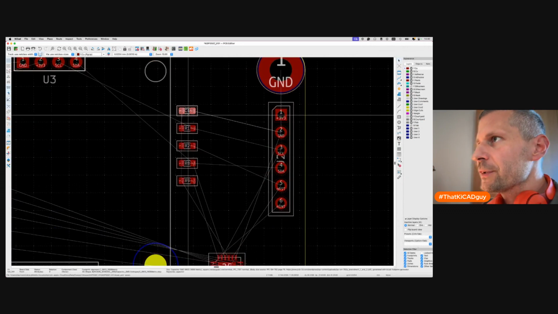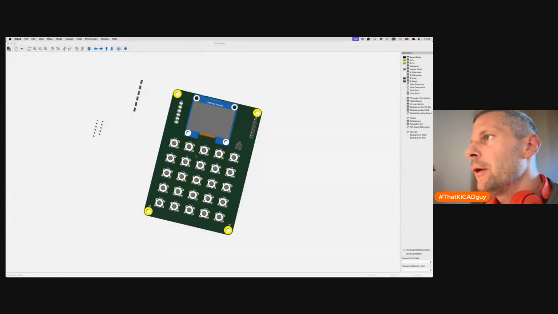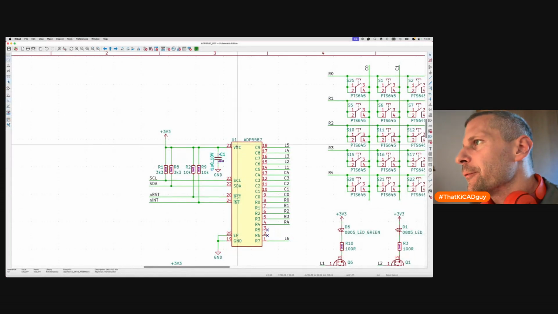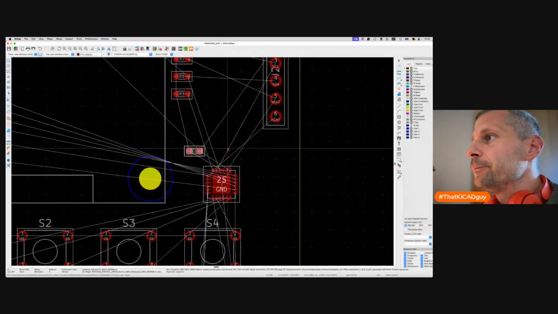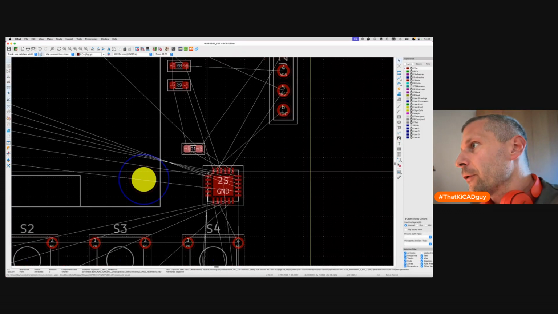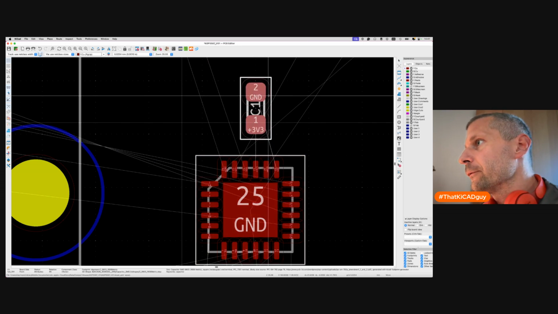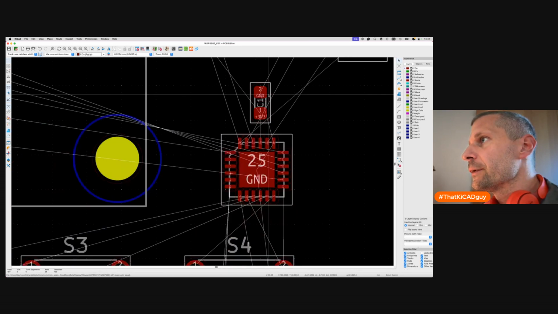The most important is the decoupling capacitor, as close as possible to the 21st pad. The 21st is here. So let's say like this.